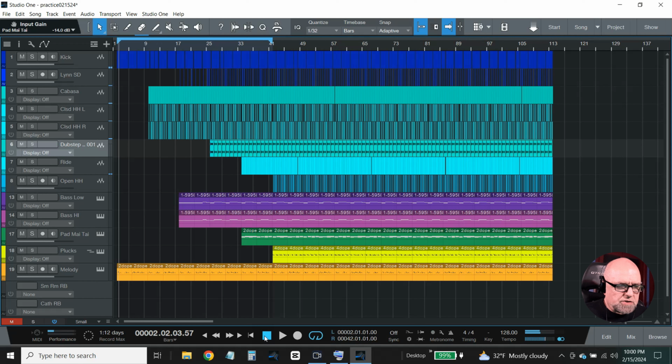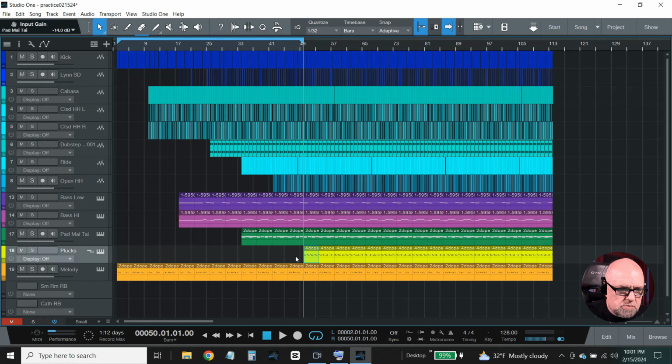Okay, actually we could probably have that go one more time. It sort of feels like I want that to go for one more section. So let's go ahead and do this. We'll add another 8 bars to our loop. And I'm going to go ahead and take out the plucks. I'm going to take out that hi-hat that we're going to save for the open hi-hat for the second half of the song.